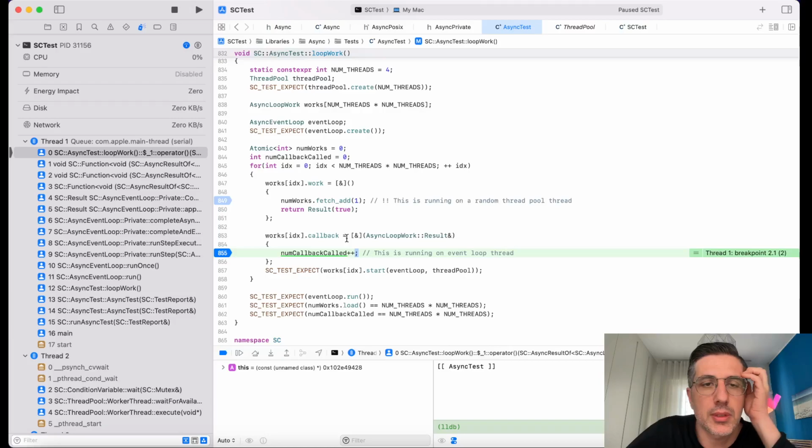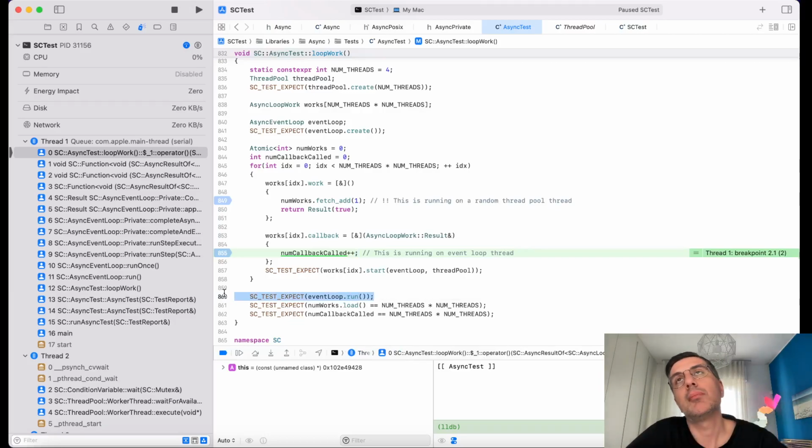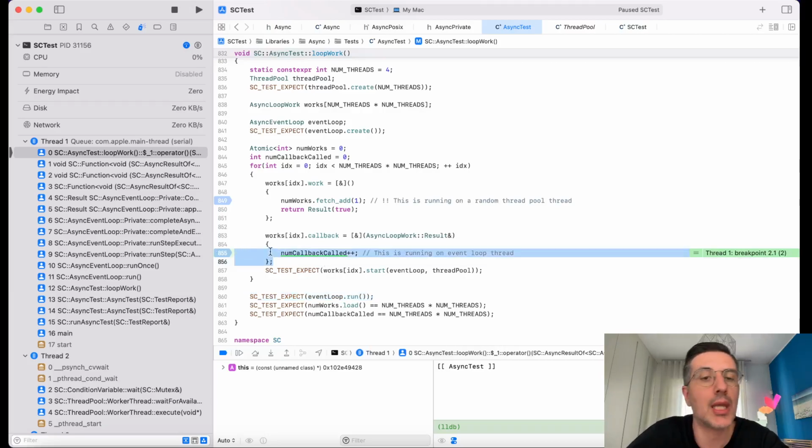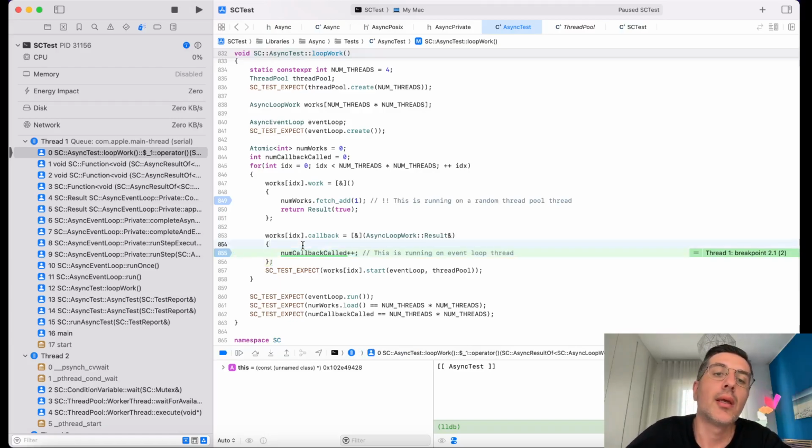So the callback is called every time after the work has been finished. So this is what you can use to execute some sort of operation in background, and when the operation is done, to collect the results and display it to the user. Because if you make the event loop run, let's say embedded inside a GUI event loop, then you can literally access GUI objects here and update some label and say, hey, the work has been done, and so display it to the user. I think this ends our video for today.